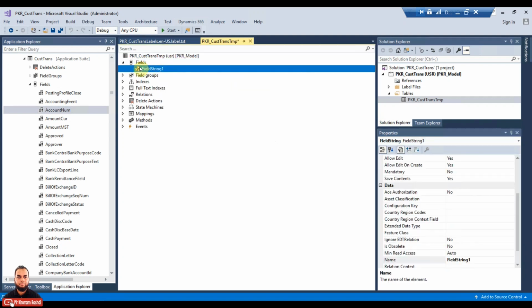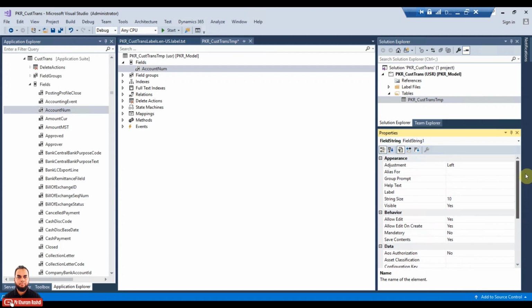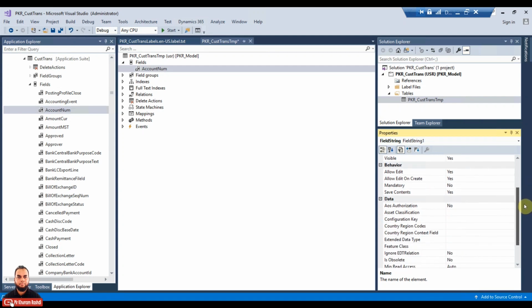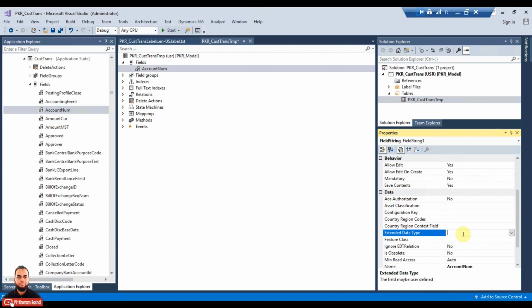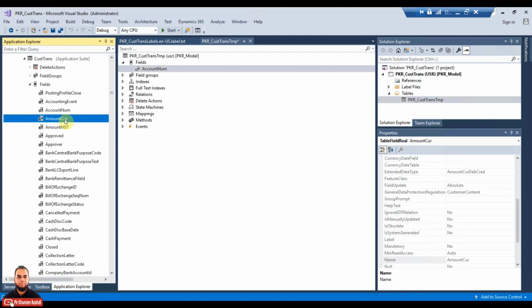Just create a string type field here and give it the same name like account number, and in account number you can go ahead to the extended data type here, and you can choose first account. So the labels existing in the extended data type will automatically be reflected. No need of again giving it a label.